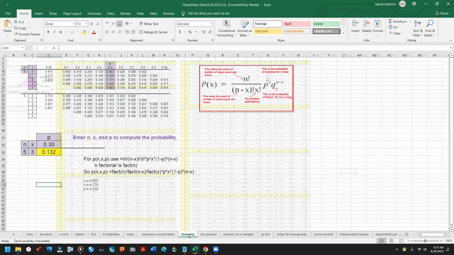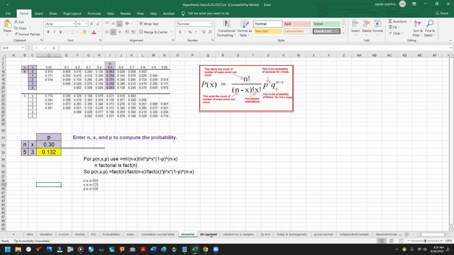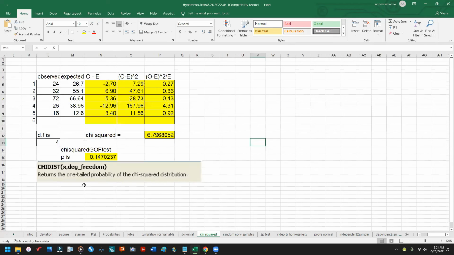Now we go to binomial and chi-squared. All the computation it'll do for you. Here's chi-squared. Stick in your values. Oh, I don't even know what to pick. Let's pick something. Let's make that 20. Let's make this 25. Notice it does the computation.